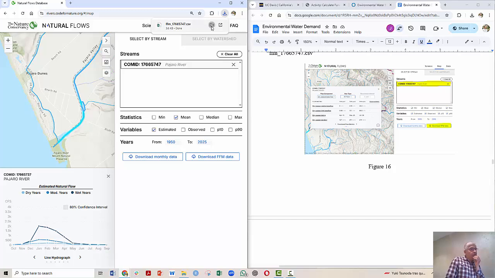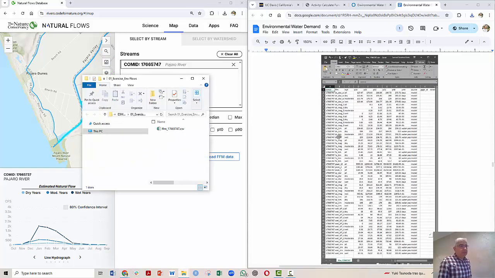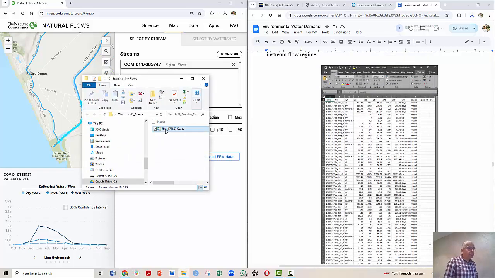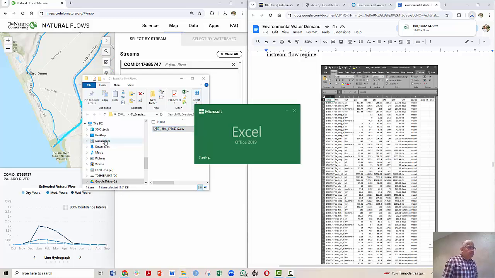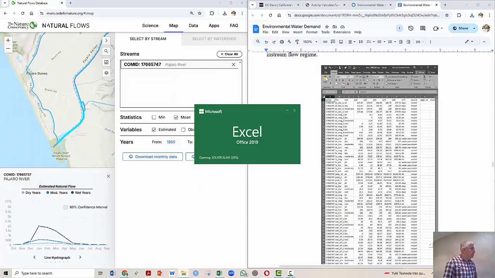As it downloads, I will open it and then I'll follow. It should look something like this. So as I open it, we'll see how the file looks. It should look something similar to this. So this is the order that the file should look like.